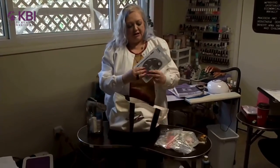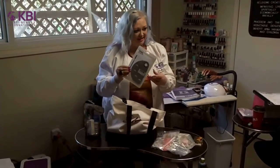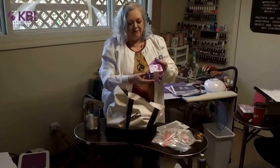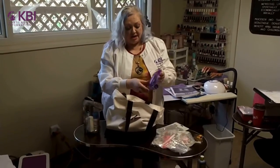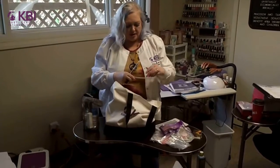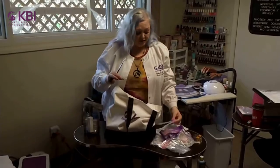Okay, and then for doing nail art, mixing colors, and with your striper brush, I've given you a blending palette, and it's got a spatula in it, a metal one that you can use to scoop up gel, because you can do nail artistry with gel polishes. And then you have a little bag of goodies, some leafing, which is like a 24 karat gold shade of leafing, a bunch of glitters, some poly flakes, some nail studs, stones. You have a couple of eyedroppers for the acrylic liquid, for dispensing your liquids. Don't just pour them, so it's more safe.